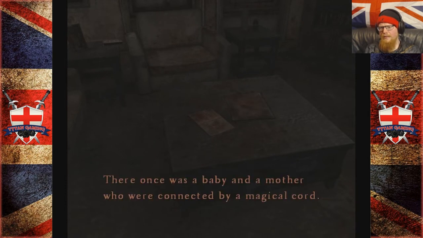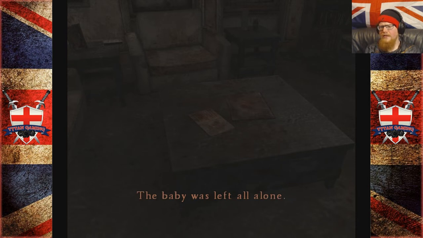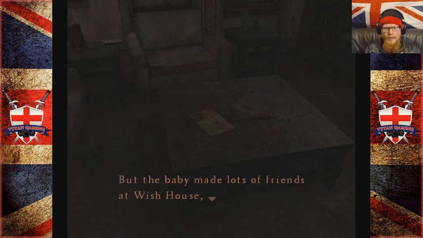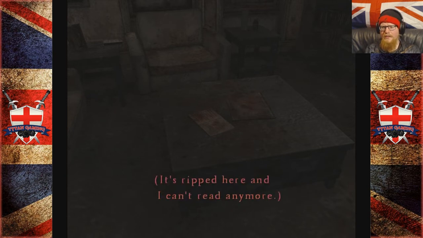There once was a baby and mother who were connected by a magical cord. But one day the cord was cut and the mother went to sleep. The baby was left all alone. But when the baby made lots of friends... Oh, but the baby made lots of friends at a wish house. And everyone was very nice to him. The baby was happy. It's ripped here and I can't read any more.